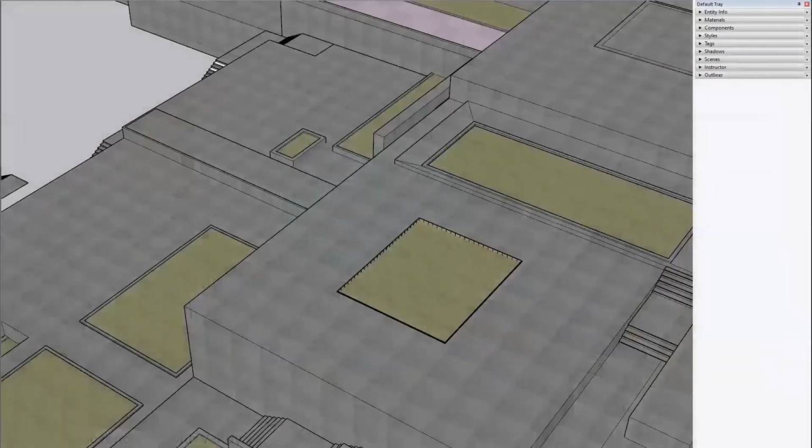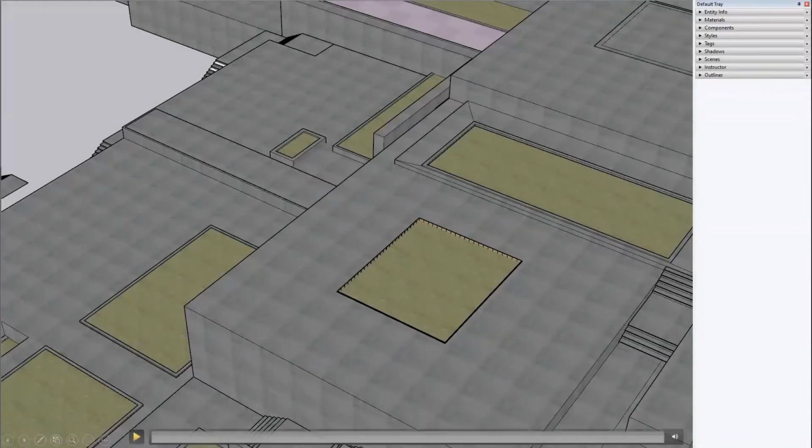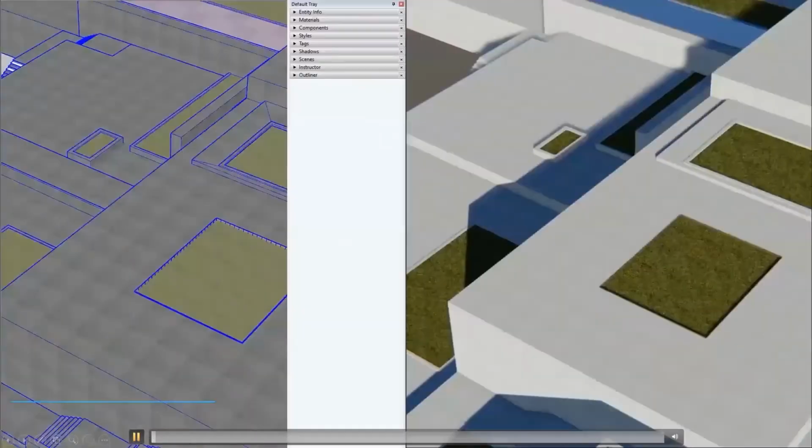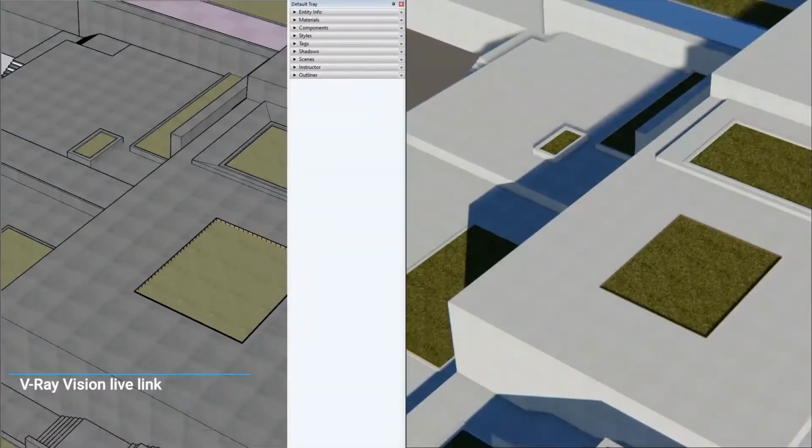Okay. And here in this video, you can see how V-Ray Vision works. Now you have a SketchUp model on the left, and on the right is the viewport of V-Ray Vision.